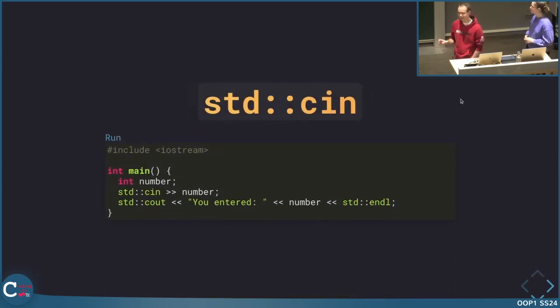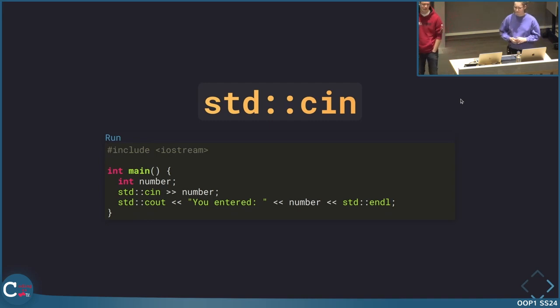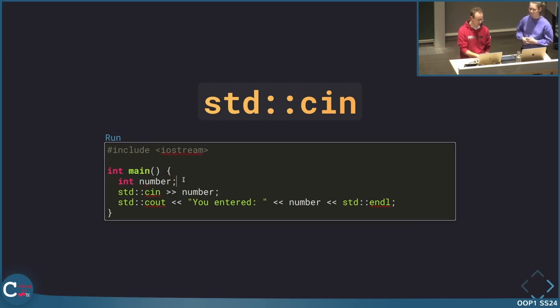The direct inverse operation to cout is the cin operation. So we create here, for example, an integer, and then we call std::cin, with those two greater-than signs, and then the variable. std::cin means we're now expecting an input, and we want to store that input in the number here. Then we can, again, with cout and the two smaller-than signs, output something.